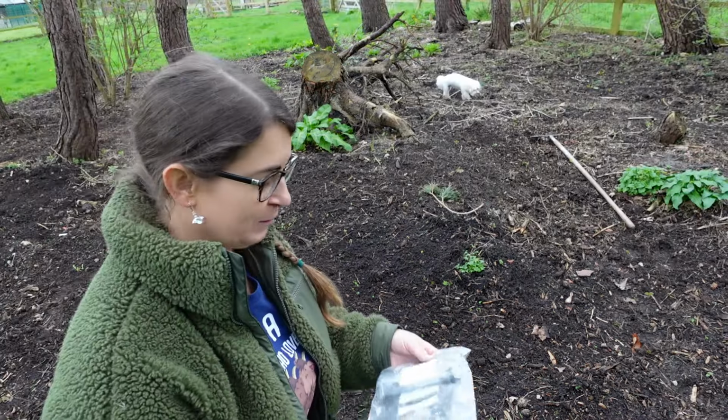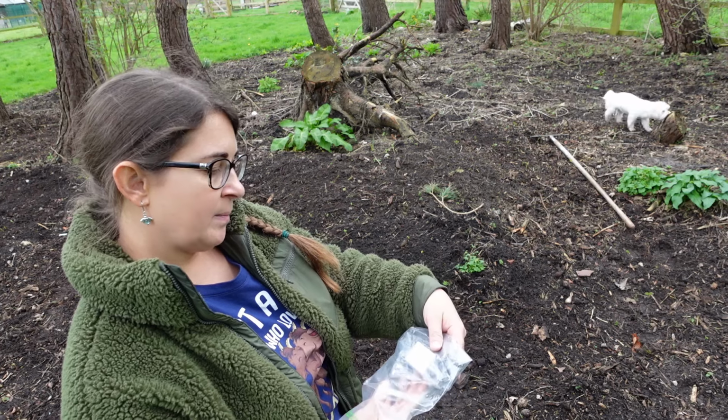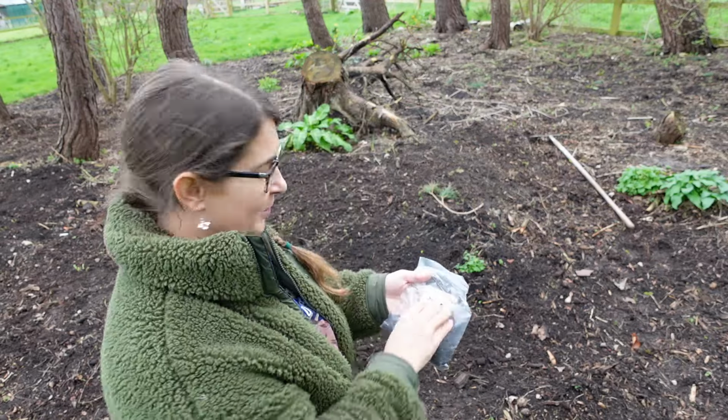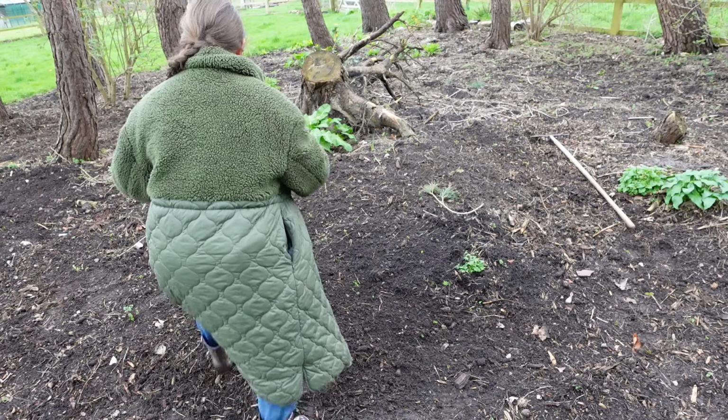Most of these are out of date. So that's why I don't mind experimenting with all these seeds. But this one says high quality black poppy seed. The best before date was 2021. So instead of just chucking it in the bin, with so many seeds in here, I am going to give it a go and sow these poppies all over here.